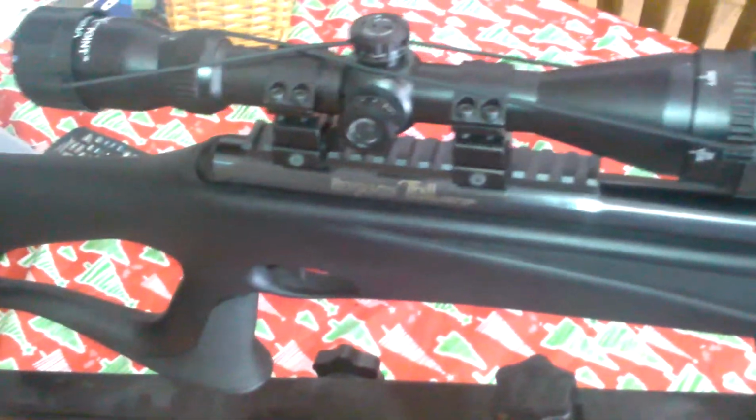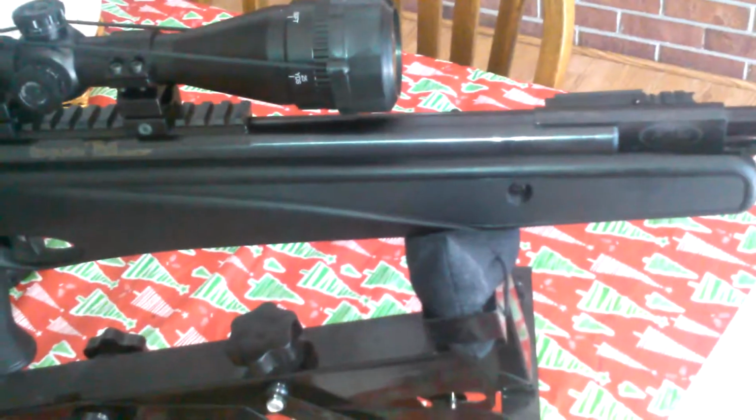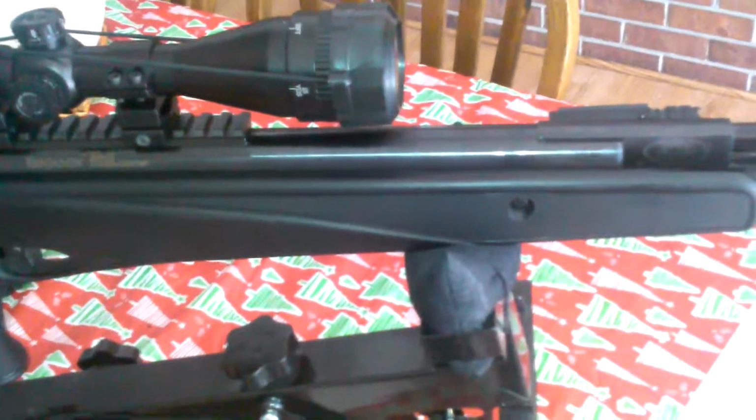I give kudos to Benjamin, man, because they really stepped up on this rifle. I've been wanting this rifle for a while, and I've been reading the reviews and doing my homework, and it's a great rifle. I'm not sorry I bought it at all.